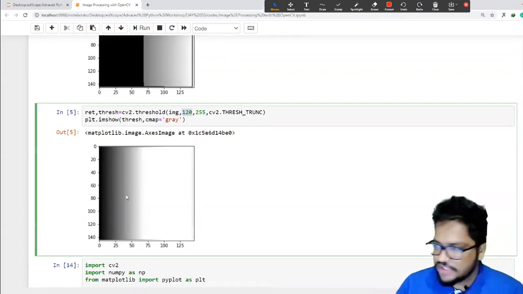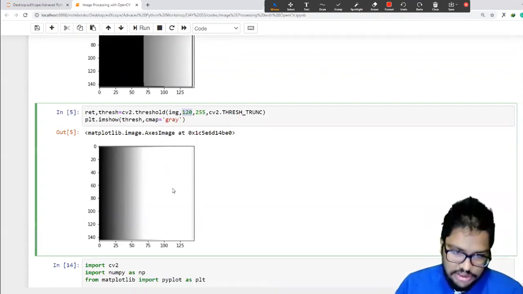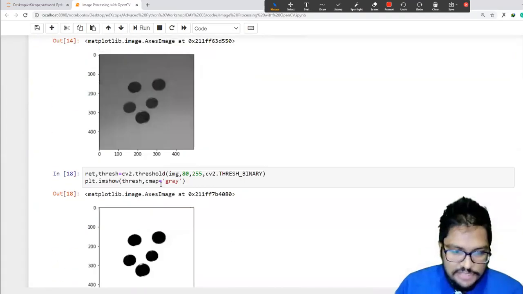Those pixel values remain the same and others become white, right? So we can use this method here, see?